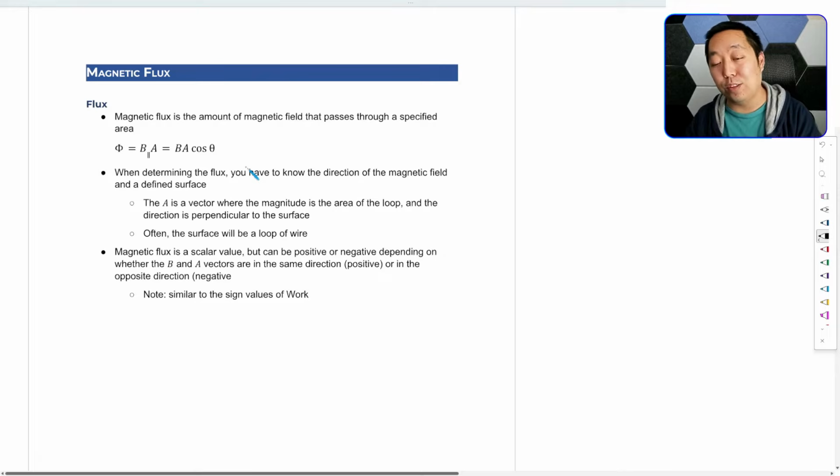But if you've never heard of what flux is, in general, flux is the amount of a field that's passing through a particular area. I always like to use an analogy here: I think of your shower head, with the water coming out of the shower head being like the field. And the flux is how much passes through a loop, or a surface with an opening. Often it's going to be a loop in our case, but it doesn't have to be. Whatever this surface is, the flux is how much is passing through here. So if I have water coming out of this hose and it's passing into this opening, that's the flux, to some extent. We'll talk about the calculations, but that's intuitively what it is.